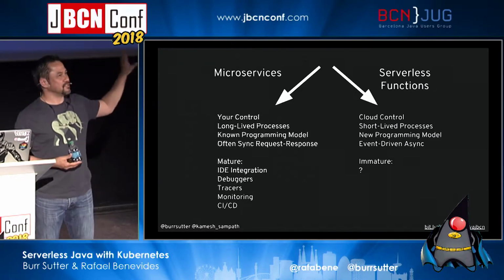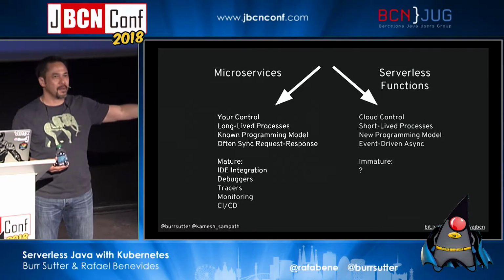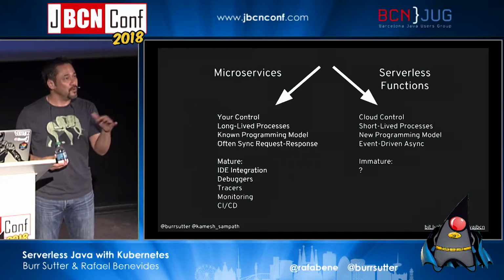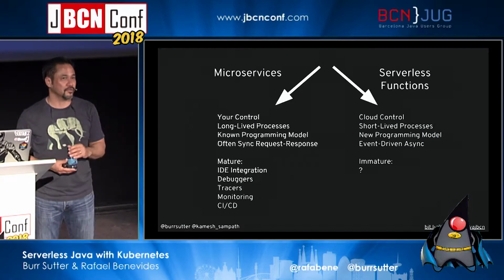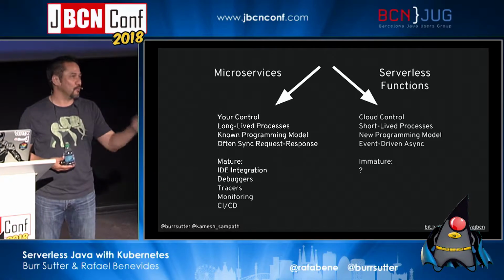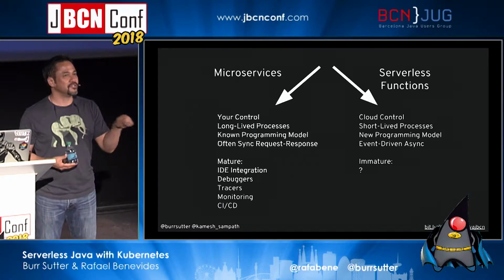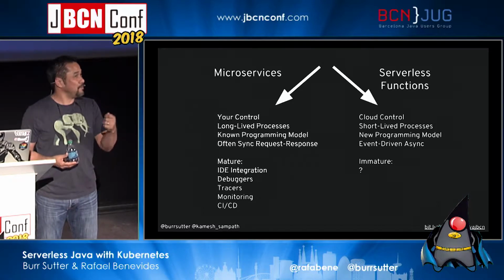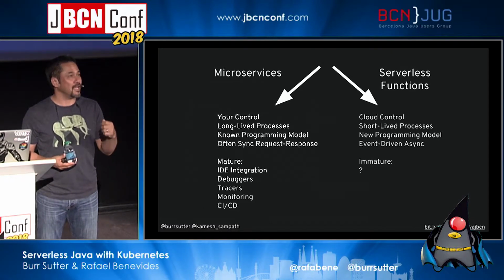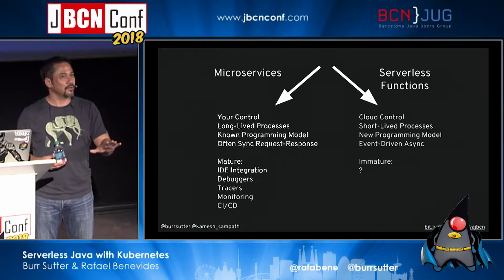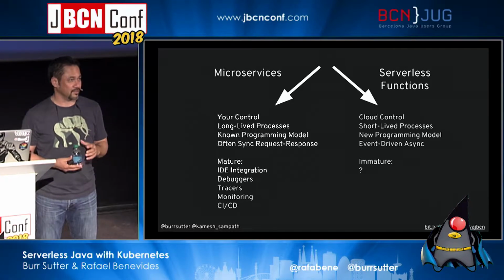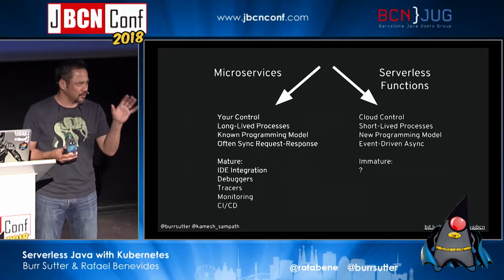And the microservices are pretty straightforward. We know the programming model of microservices. We've been doing it now for several years. As a matter of fact, for people who have moved to microservices from their monolithic architecture, you might have just dragged and dropped your code from one architecture to the other, because it still uses JAX-RS, it still uses Spring MVC, it still uses Spring DI or CDI, JPA. All those same APIs are the same in the monolithic Java EE world or the Spring Boot microservice world, depending on where you're going. So that's one thing that's super nice about the microservices architecture. It's easy to learn from the perspective of what your code looks like.